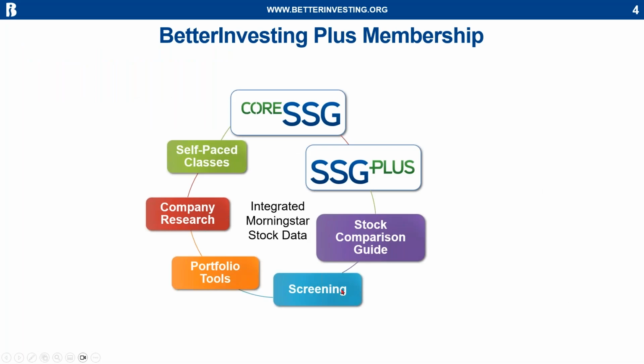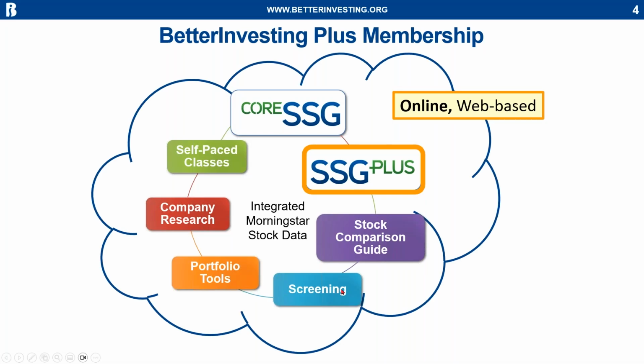Tonight we're going to be talking specifically about the SSGPlus tool, but it is actually part of a larger suite of tools, and we have tutorials for each of these. Core SSG is a very similar product, with the main difference being that the core leads you through the SSG step-by-step. It is best for people who are new to our stock selection guide methodology. So with the SSGPlus, we are making an assumption that you know something about the SSG methodology and now have a faster workflow where the basic data and calculations are on just 2 screens.